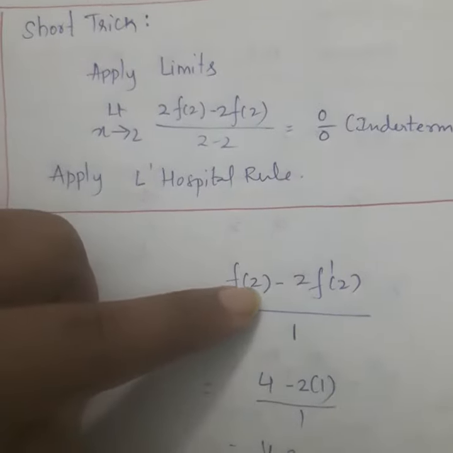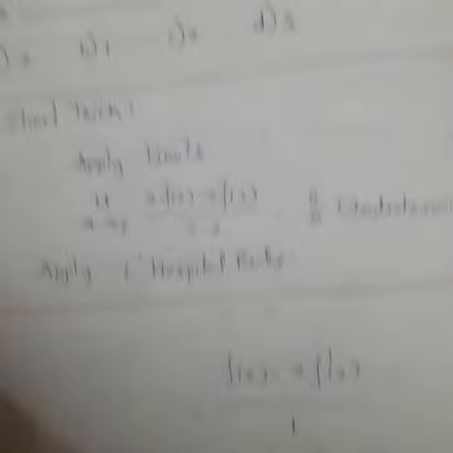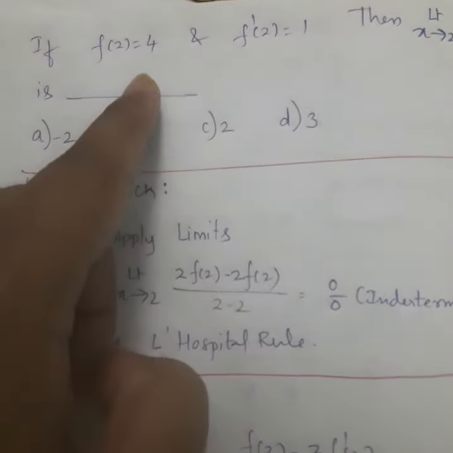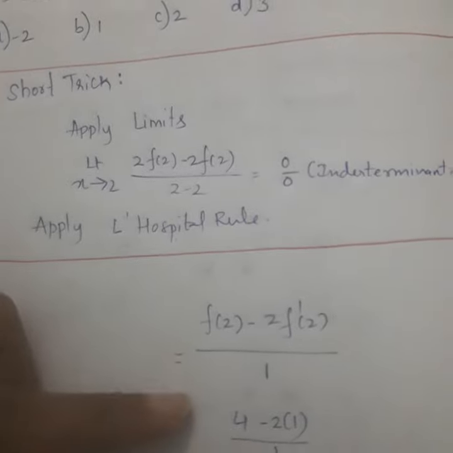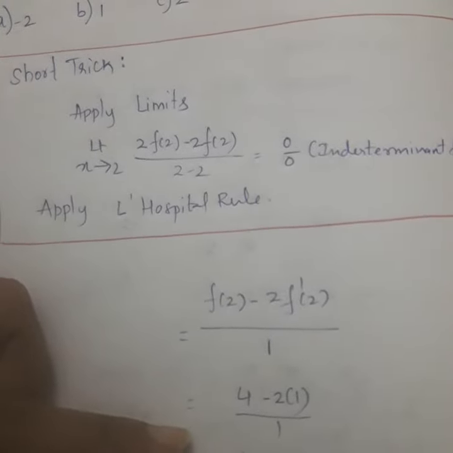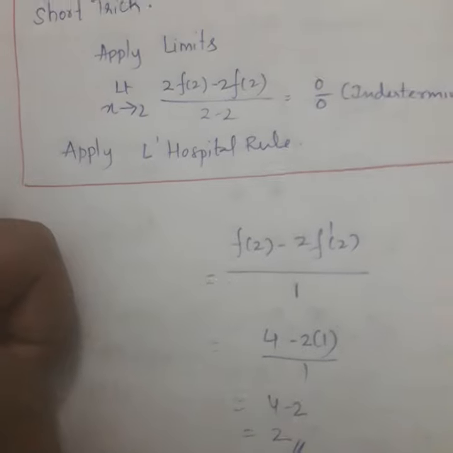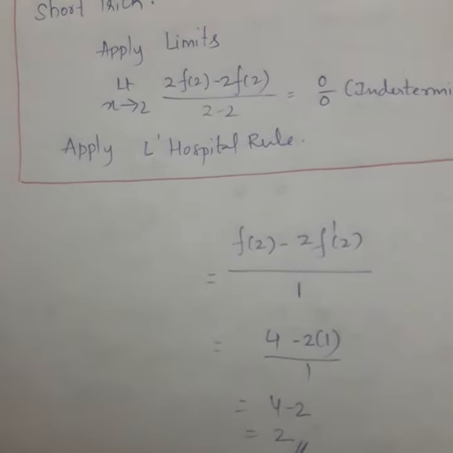We know f of 2 value is 4 from the given equation. He has given f of 2 value as 4 and f dash of 2 value as 1. So I am substituting all these values in the equation. I am getting 4 minus 2 by 1, that is 4 minus 2, which is 2. So 2 is the answer to this question.